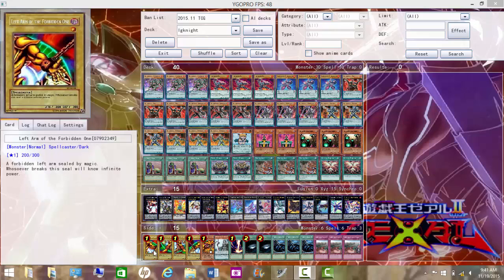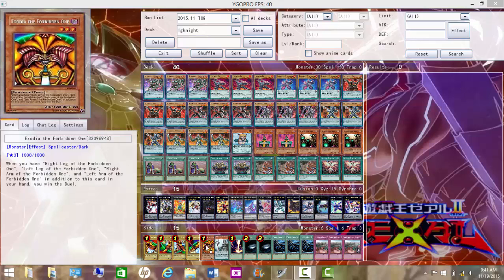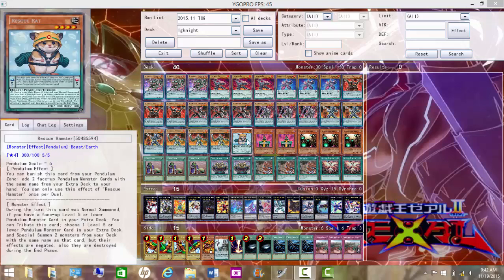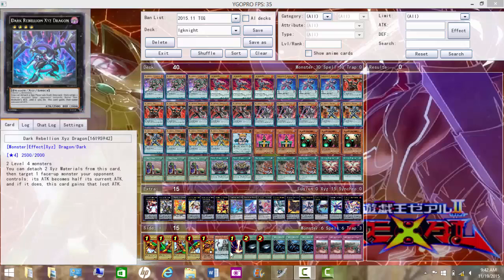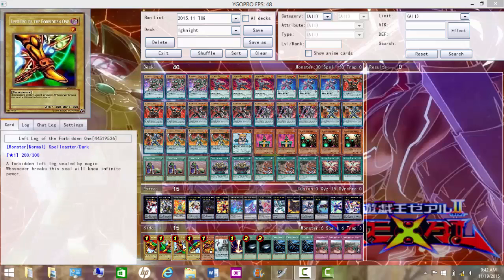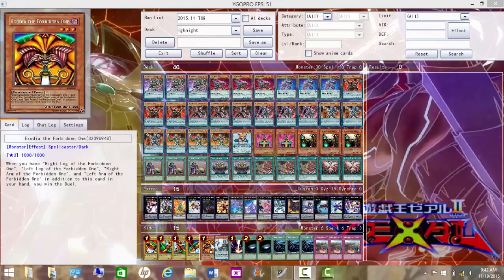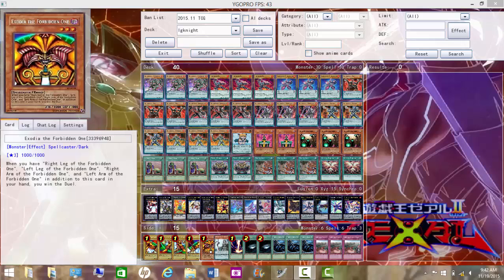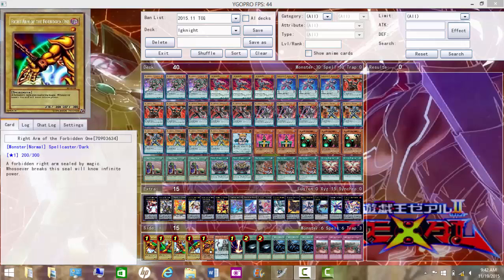For the side deck, I run the full Exodia set. I know what you're saying. Well, why don't you just run it in main board? I could if I wanted to, but I decided for game 1 to go into the OTK just so I can find out what my opponent's playing and then beat them straight out. And then if they find a way to slow down my OTK, then I'll slide in the Exodia pieces just to throw them off their guard and make them think that I'm doing something that I'm not.